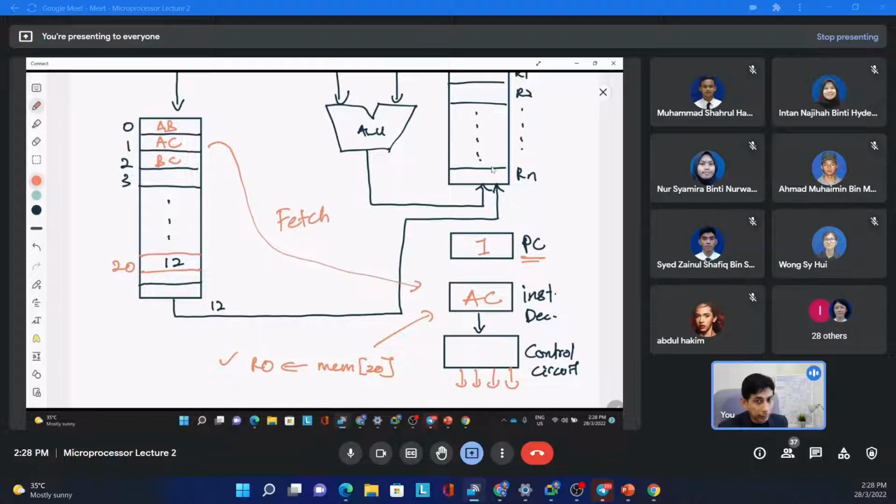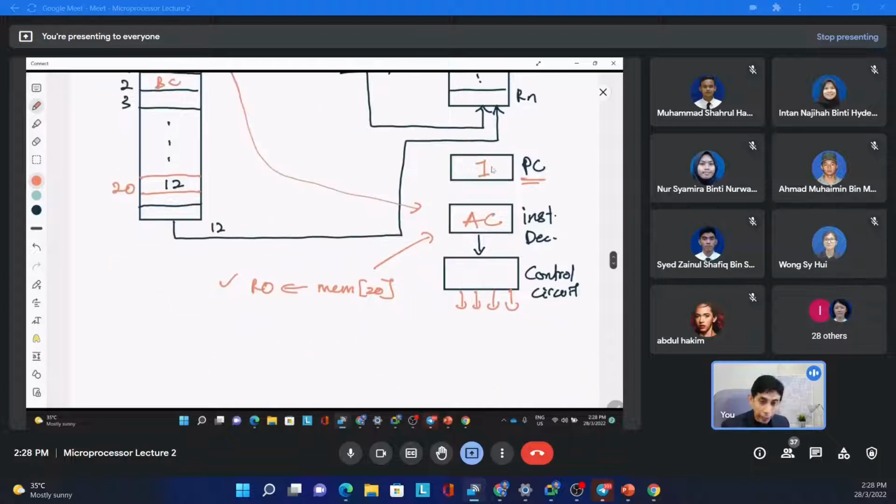When you get the instruction or the code from the memory to the instruction decoder, we call it fetch, right? AC. So AC, we assume that AC is to move the data from 21 to R1. So 21, let's assume that we have 3, 4 here, right?